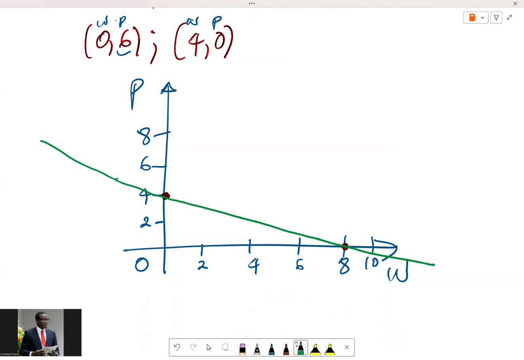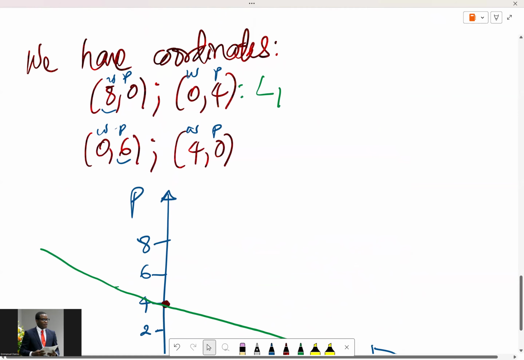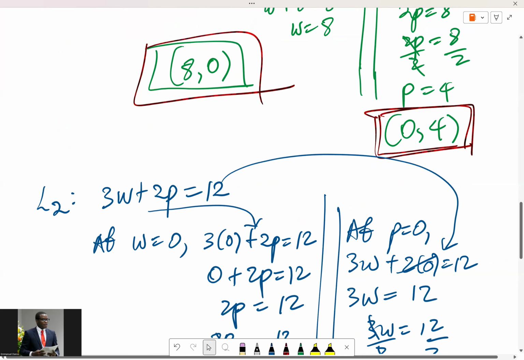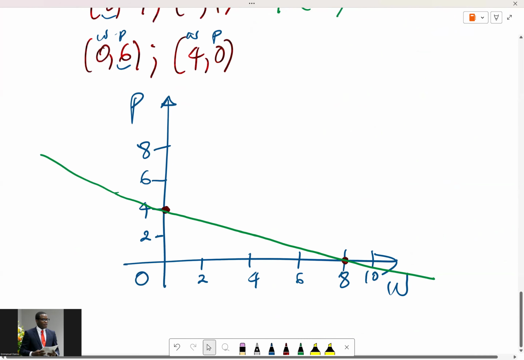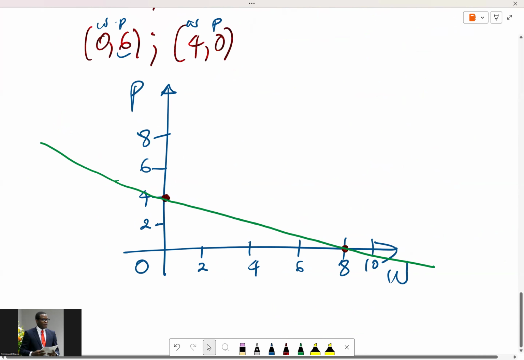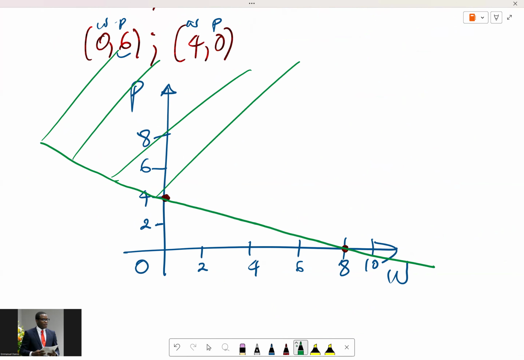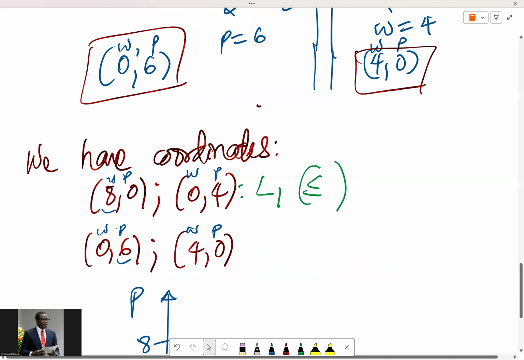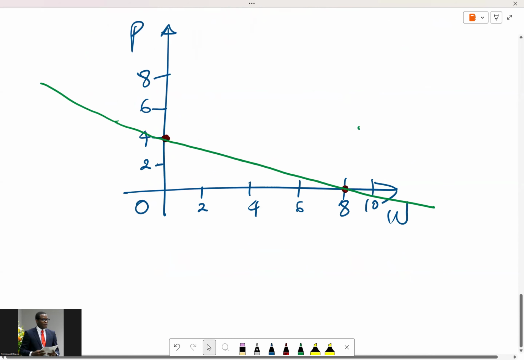Now, at this point, it's better you shade immediately what you need to shade. For line 1, you discover that it is less than or equal to, very important. Less than or equal to means that you are shading the other side. You can actually shade in two ways. You can shade the region you need, or you can shade the outside region, the region you don't need. I think it's better to follow the less than or equal to. So less than or equal to 4 is everything below the line, but greater than or equal to is everything above.